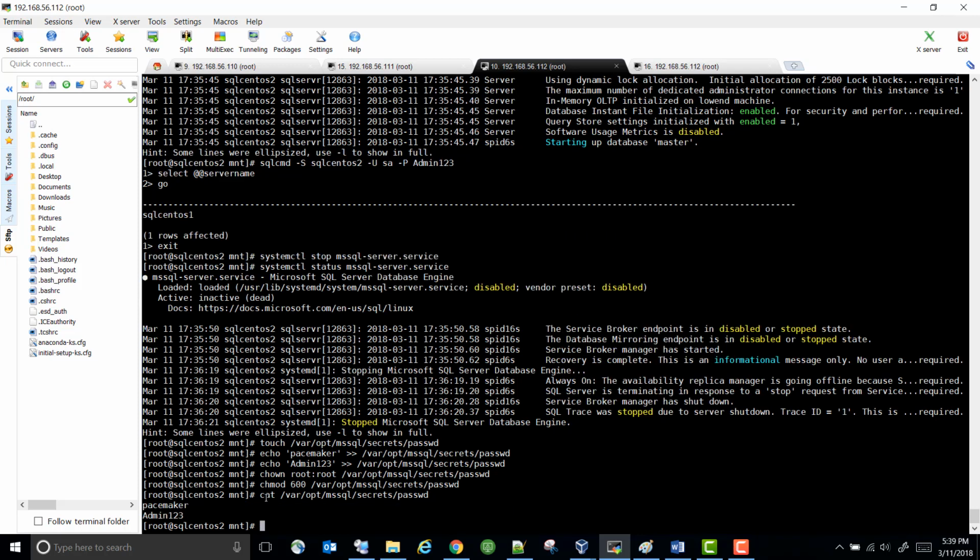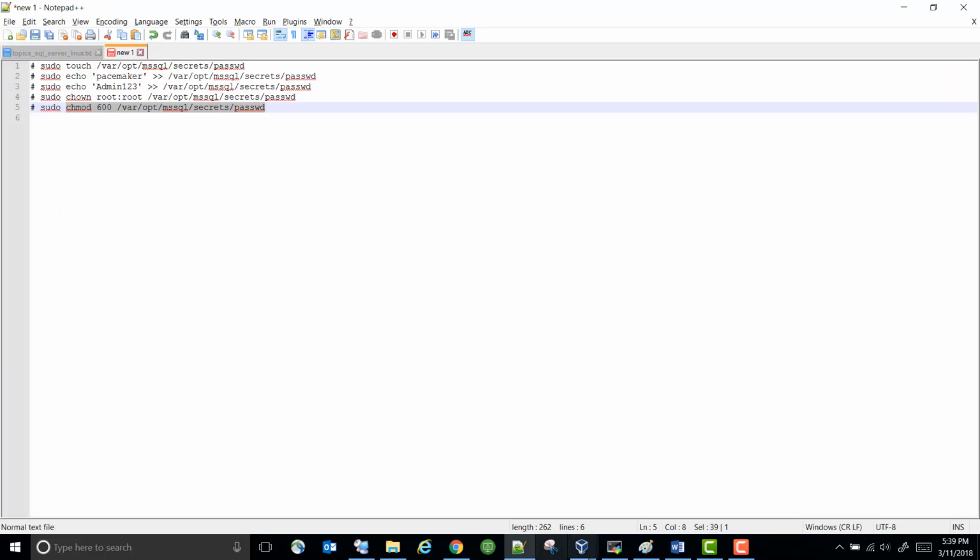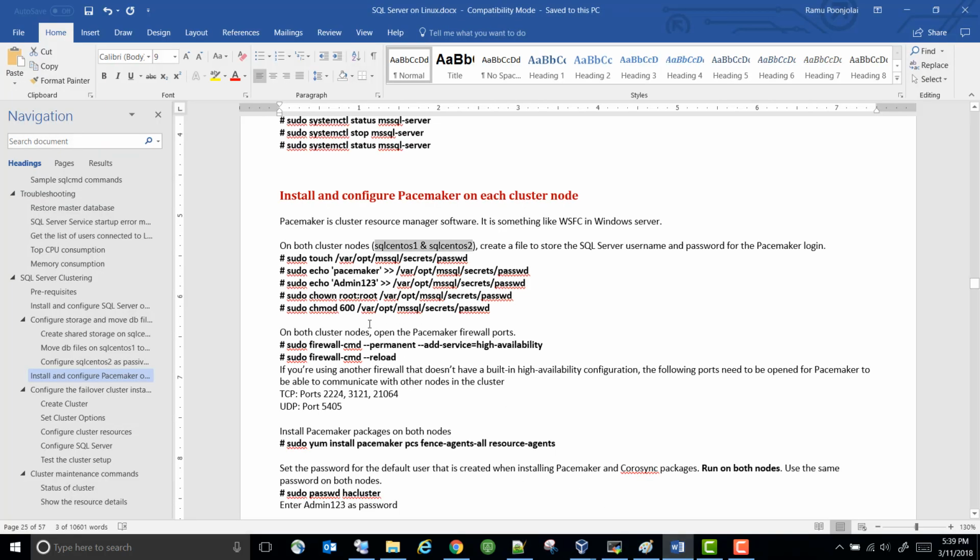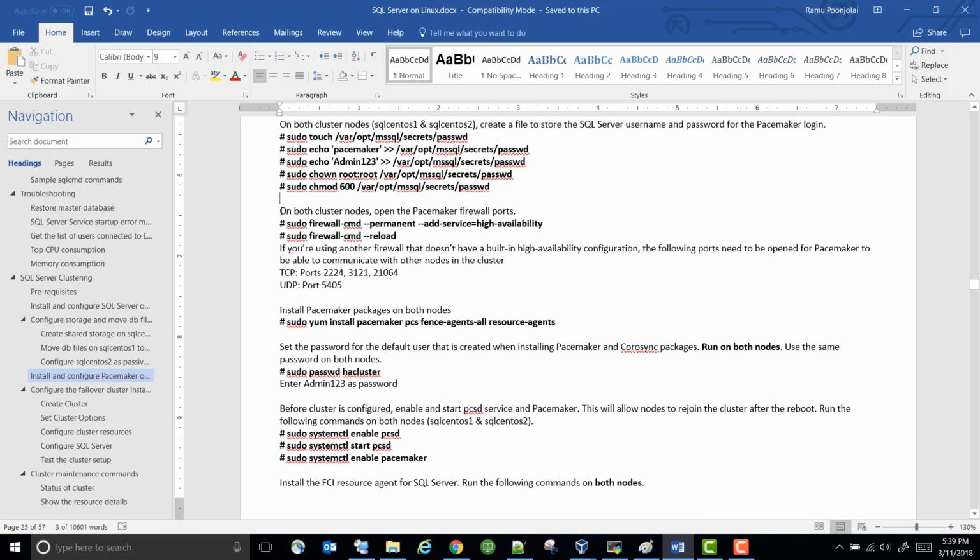Okay, so that is what we did so far. We just created a file with 2 lines in it. All right, so we have created the credential files on both nodes.